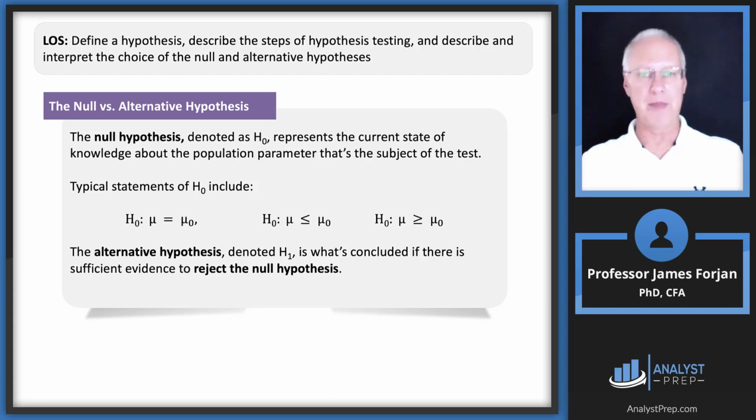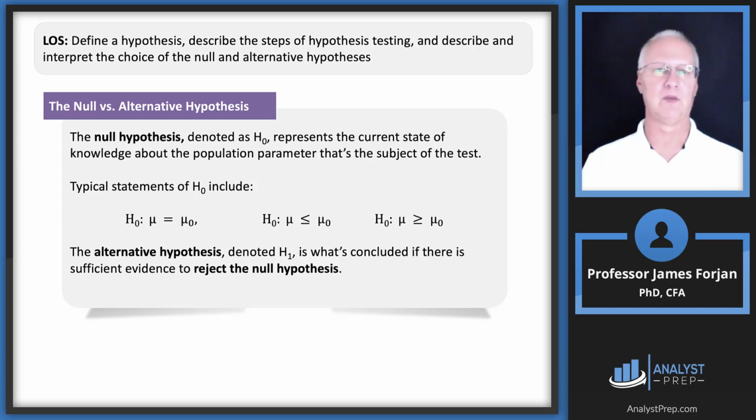And that's, of course, the beta. And so you might want to say that, oh, I think the beta is less than 1. That would mean less than average systematic risk. Or the beta is greater than 1. That means that this sample would have more than average systematic risk. And then the alternative hypothesis is just the opposite of what the null hypothesis is, and that's denoted as H1.